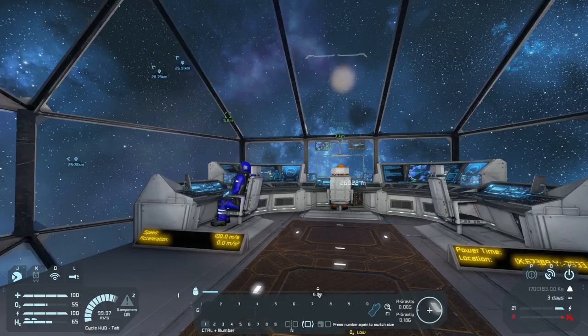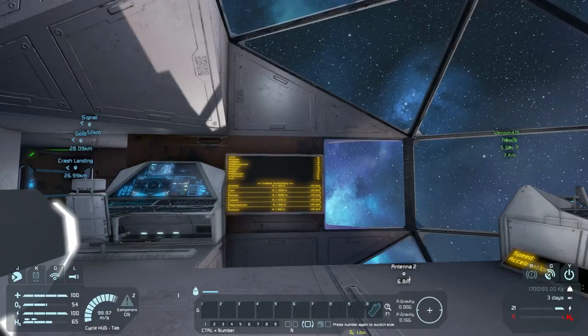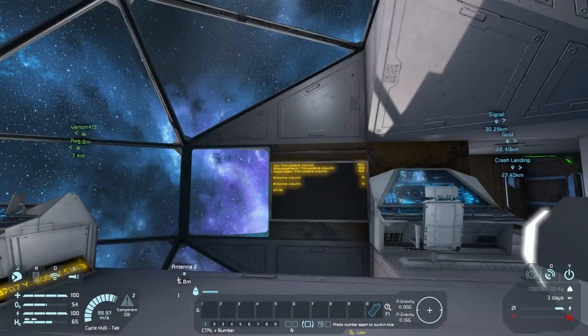O2 is low. O2 is low. I don't see 55%. I'm on 86% O2. Now, if you noticed, some 6% of the screens might be glitching. Yes, I can see that. I personally coded this myself, but now is not the time to expose the flaws in my coding abilities.